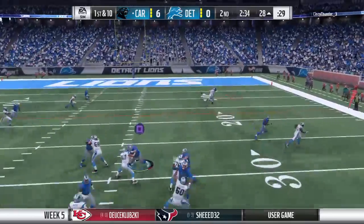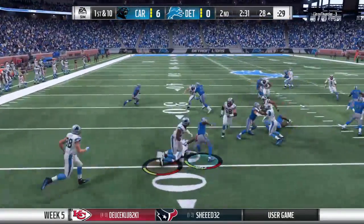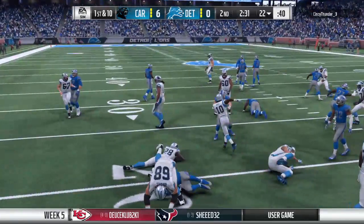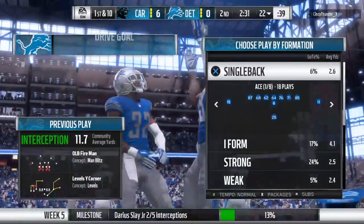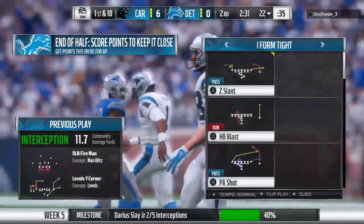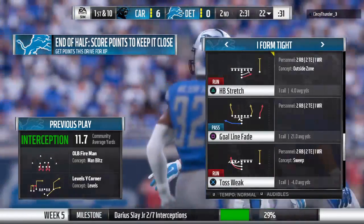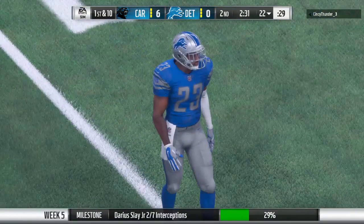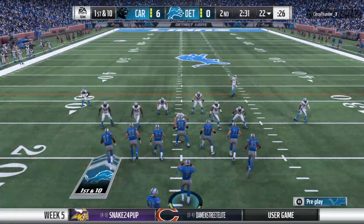On 1st down, Newton. Looking for the tight end, Olsen, and it's intercepted. Darius Slay with a pick. And this one will be brought back to the 22. And that's a great example of ball skills right there, partner. You and I do a lot of games, and I can't tell you how many guys look to run with the football before they've intercepted it. So that's a nice job of focusing on the task at hand and coming away with the interception.